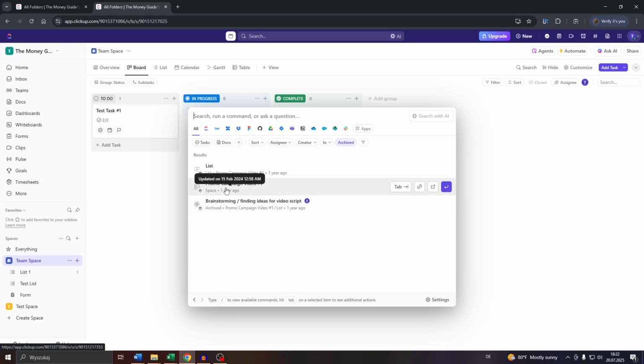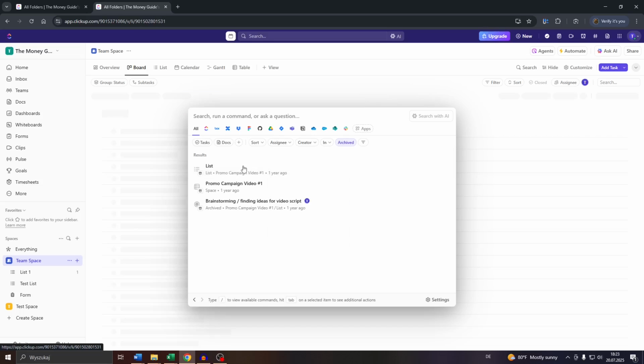Like, for example, as you can see, that item or that one here or that list or any tasks, and you may, for example, click on that button here to open the given task or to open it in a new tab, and so on and so forth, guys. And that's how it works.